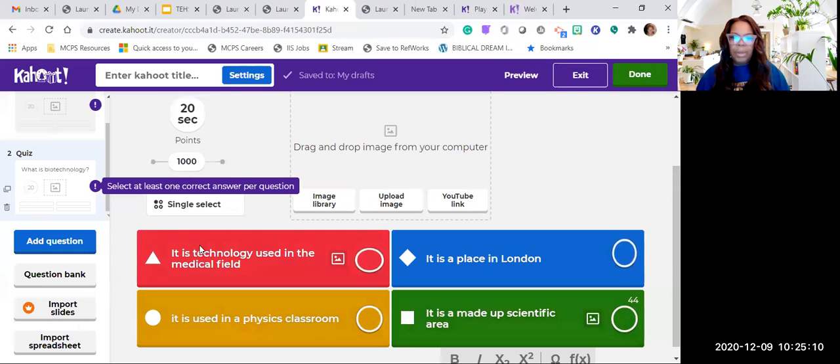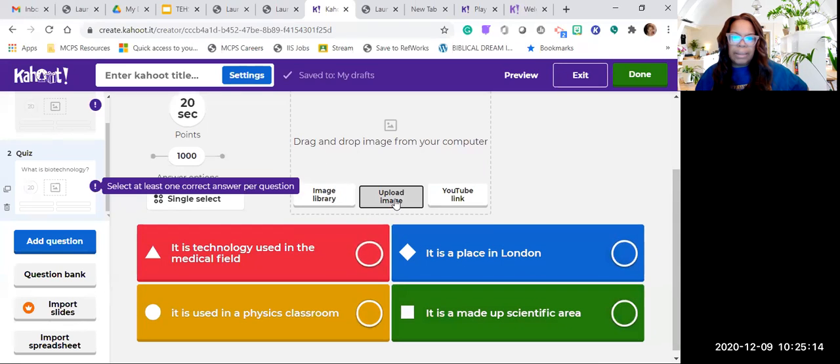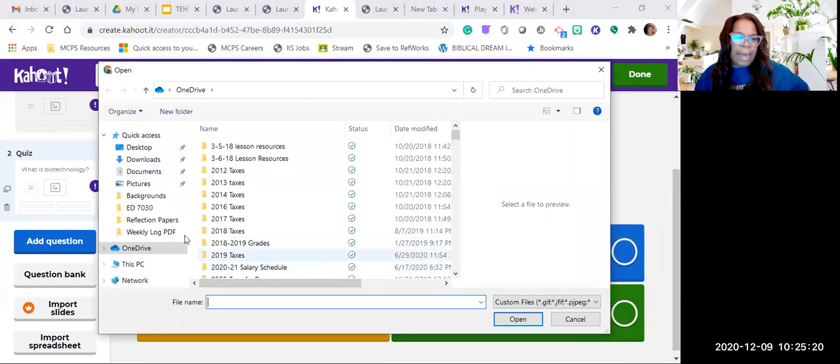Okay, so you could put those there, and you also could put an image if you want. You could select and upload an image here, and then have that added to whatever it is.